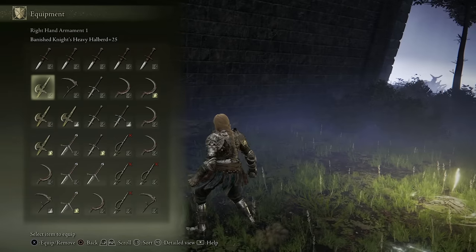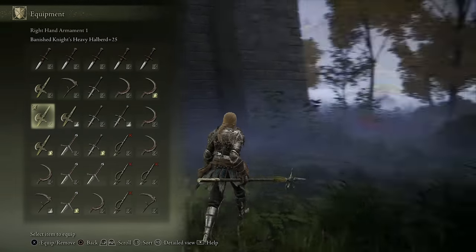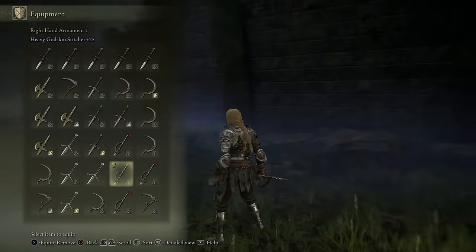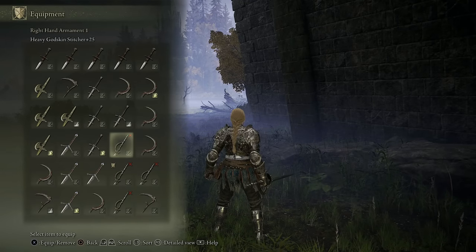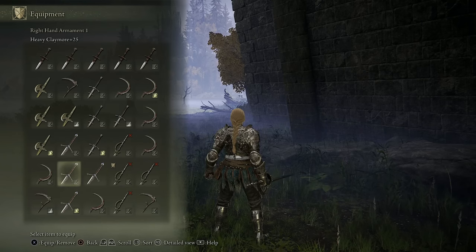So here our inventory is based on part of a cross, so it's only missing one side. My main weapon here is this halberd, I got the Zweihänder here, I got the claymore here, and I got the stitcher here. So all of these have access to one tick up, one tick to the side, one tick down, all of them.